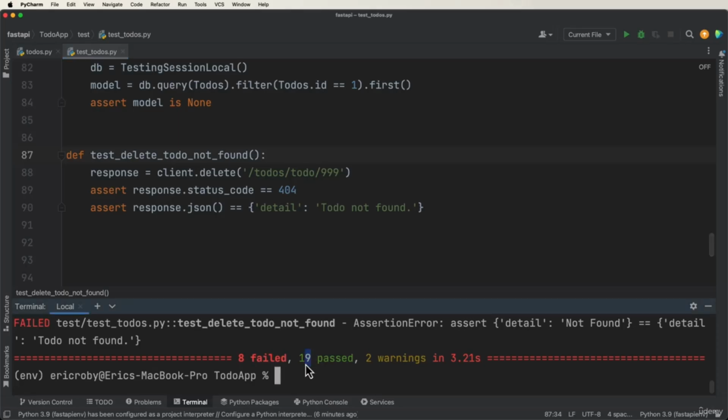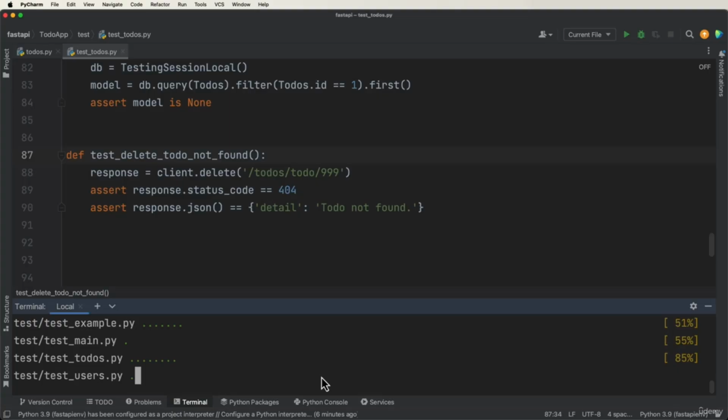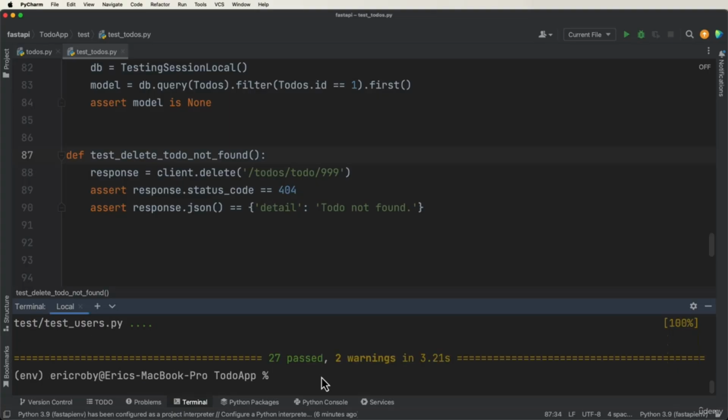All right, now let's save our application and let's go ahead and rerun our PyTest just to make sure everything passes. All right, and everything passes. So our application is now ready to be run using some of the technologies, frameworks, and libraries that we're going to be using for our full stack application. And I will see you in the next video where we really start diving into that.